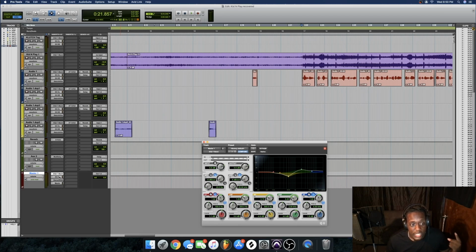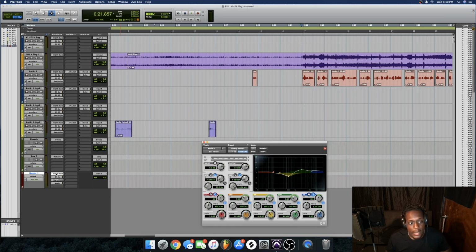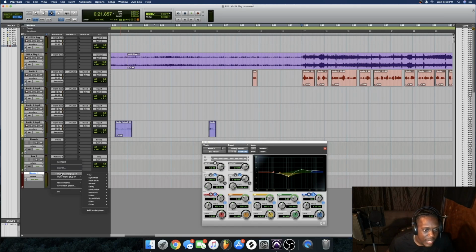You want to make sure you have an EQ here, a compressor, stereo width, and then you want to be able to turn all of the sounds together, the mix that you already have, turn everything all the way up. Now, some people might say the order doesn't matter. I'm a strong believer that the order does matter. So I always have the EQ first, right? And to get this EQ here on Pro Tools, all you do is go to here, multi-channel plugin, EQ 7 band, stereo. That's simple, and I already have it pulled up here, but it's really that simple, right?